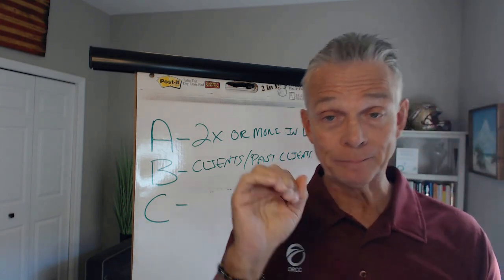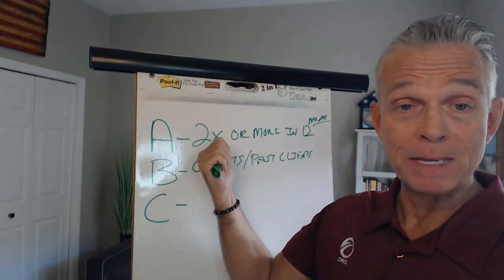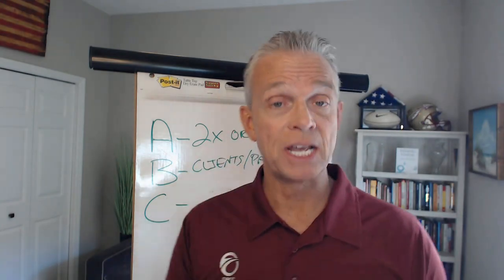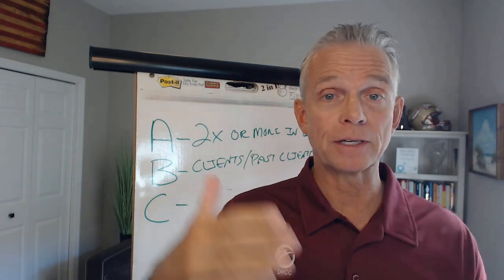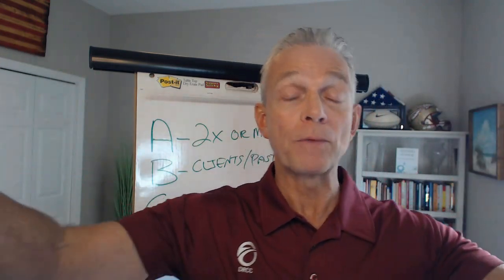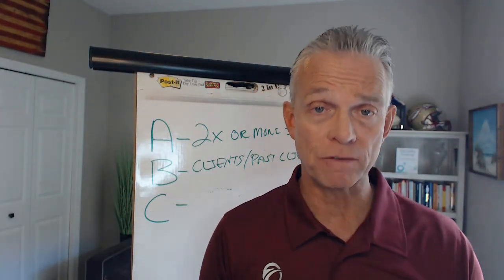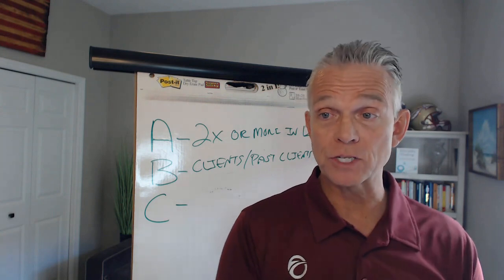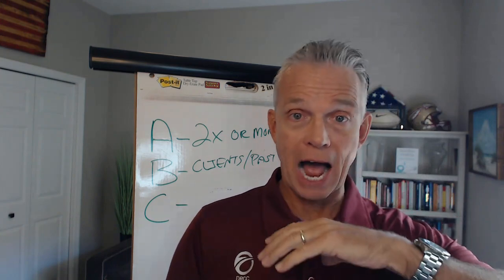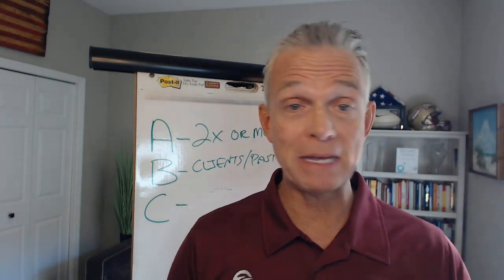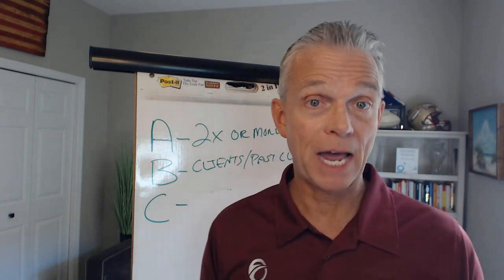Because here's what happens: you can have people who are in your A's. I've had people in my A category running my real estate business who never had done business with me, never bought or sold a home with us, but yet referred. They were in HR, in companies, and some of them in different colleges at the university, that would refer us. And so they were A's, never done business with us. Same thing in the B's. I've had people who knew me and liked me, trusted me, and then would refer, and hadn't yet at that point in time done business. Okay, so.